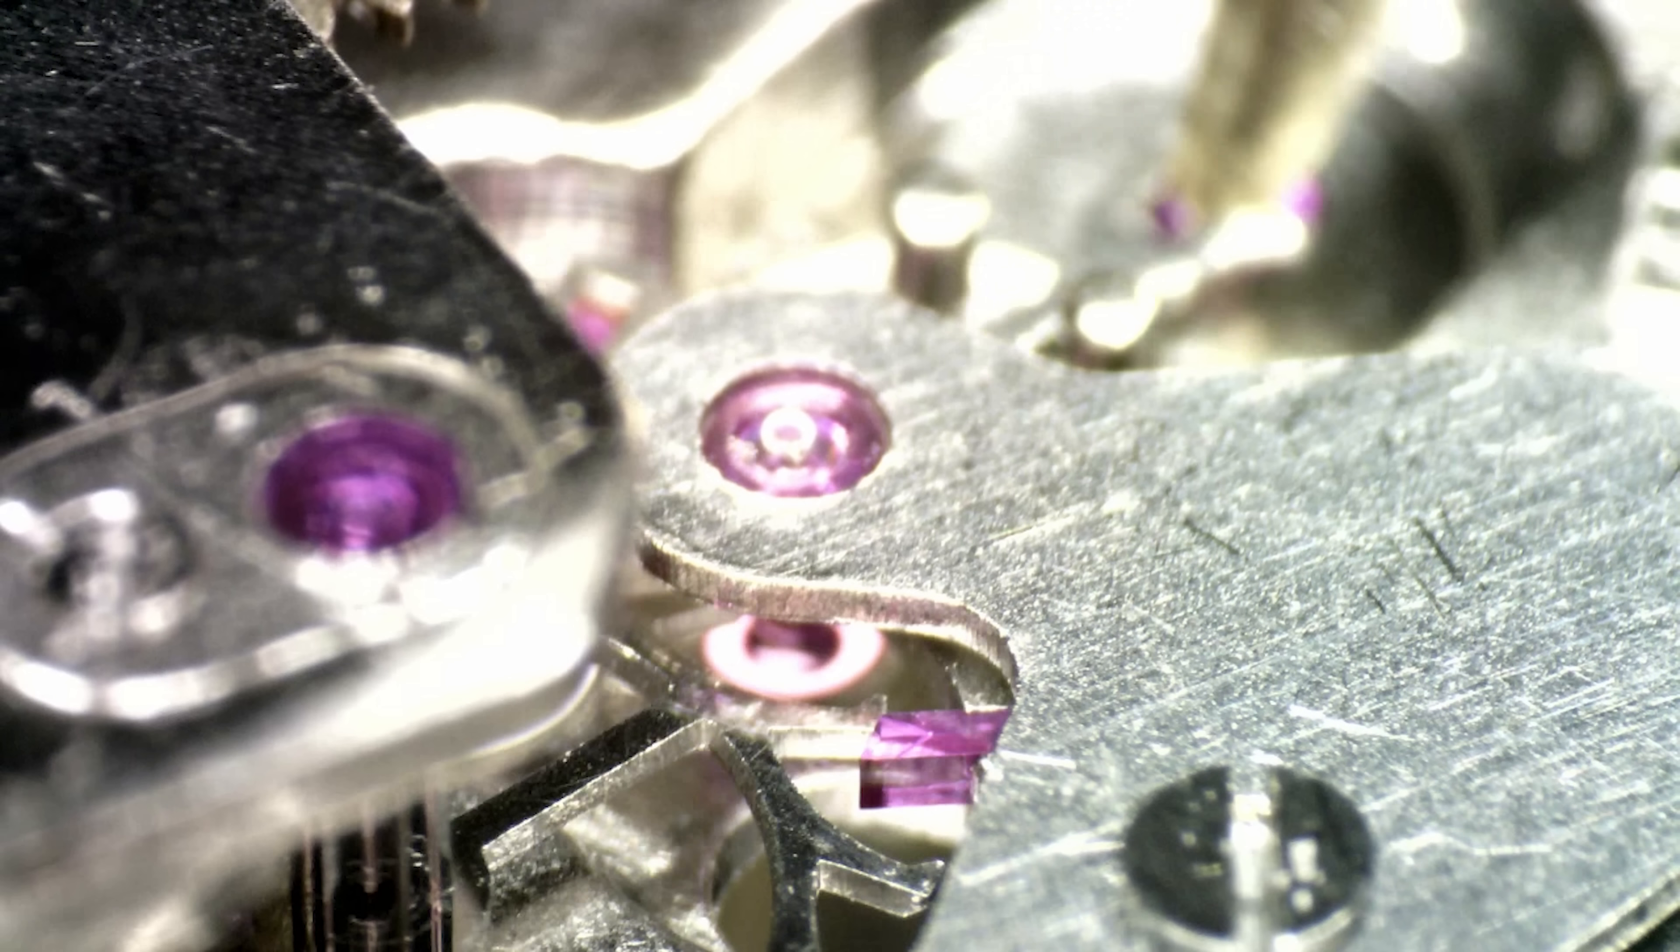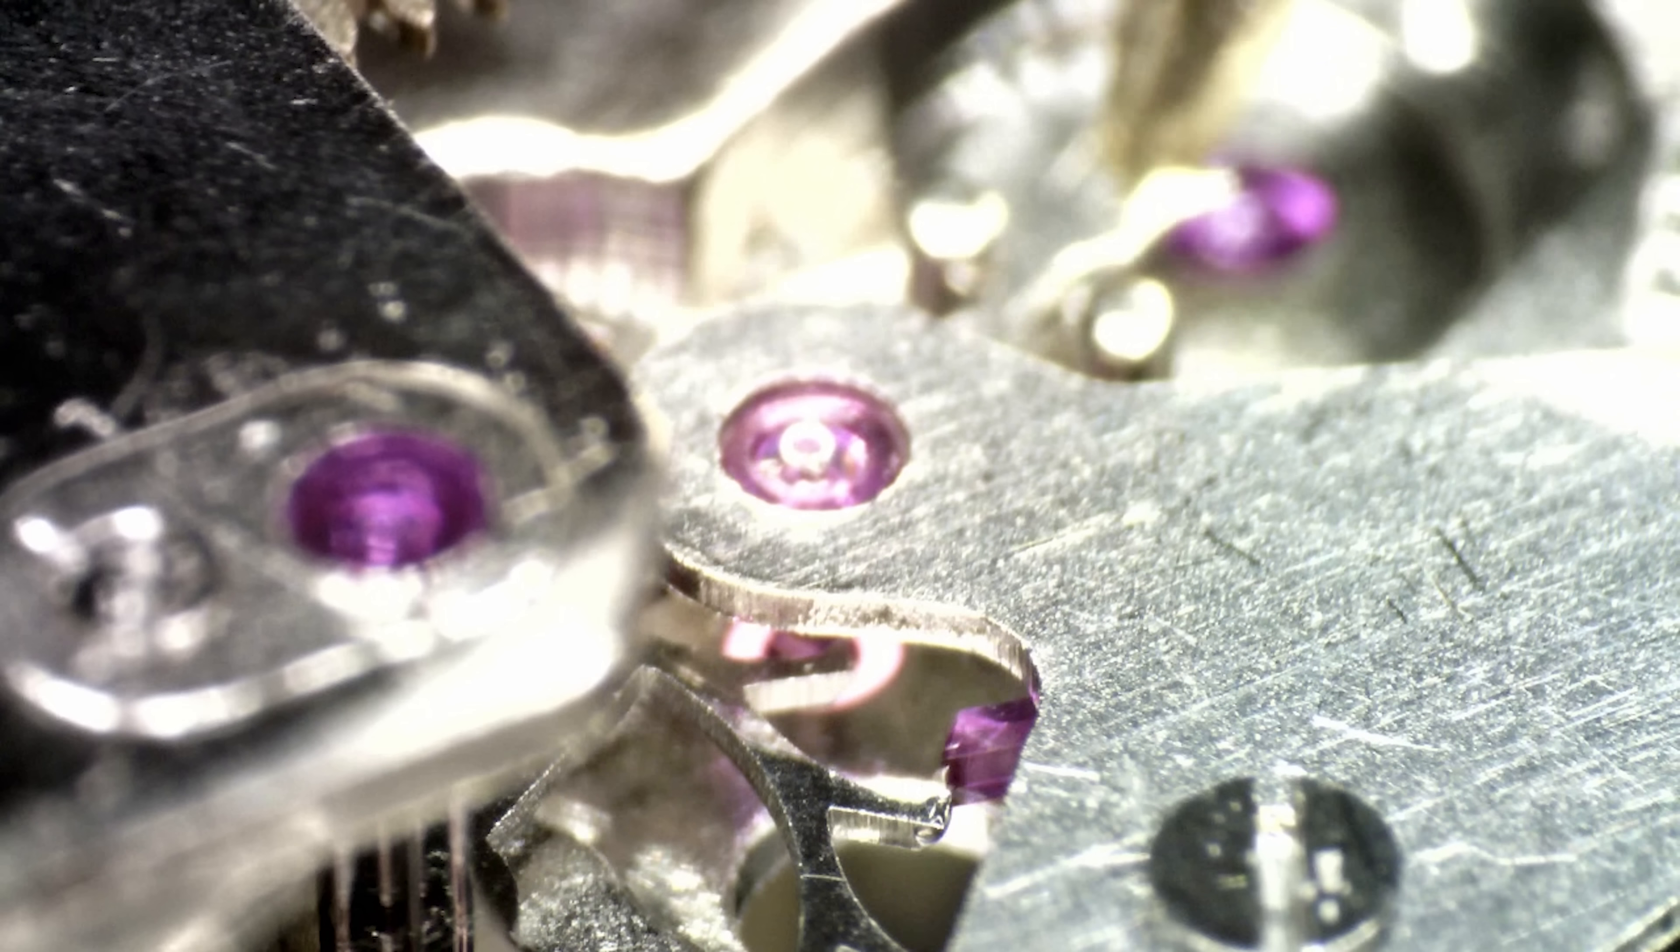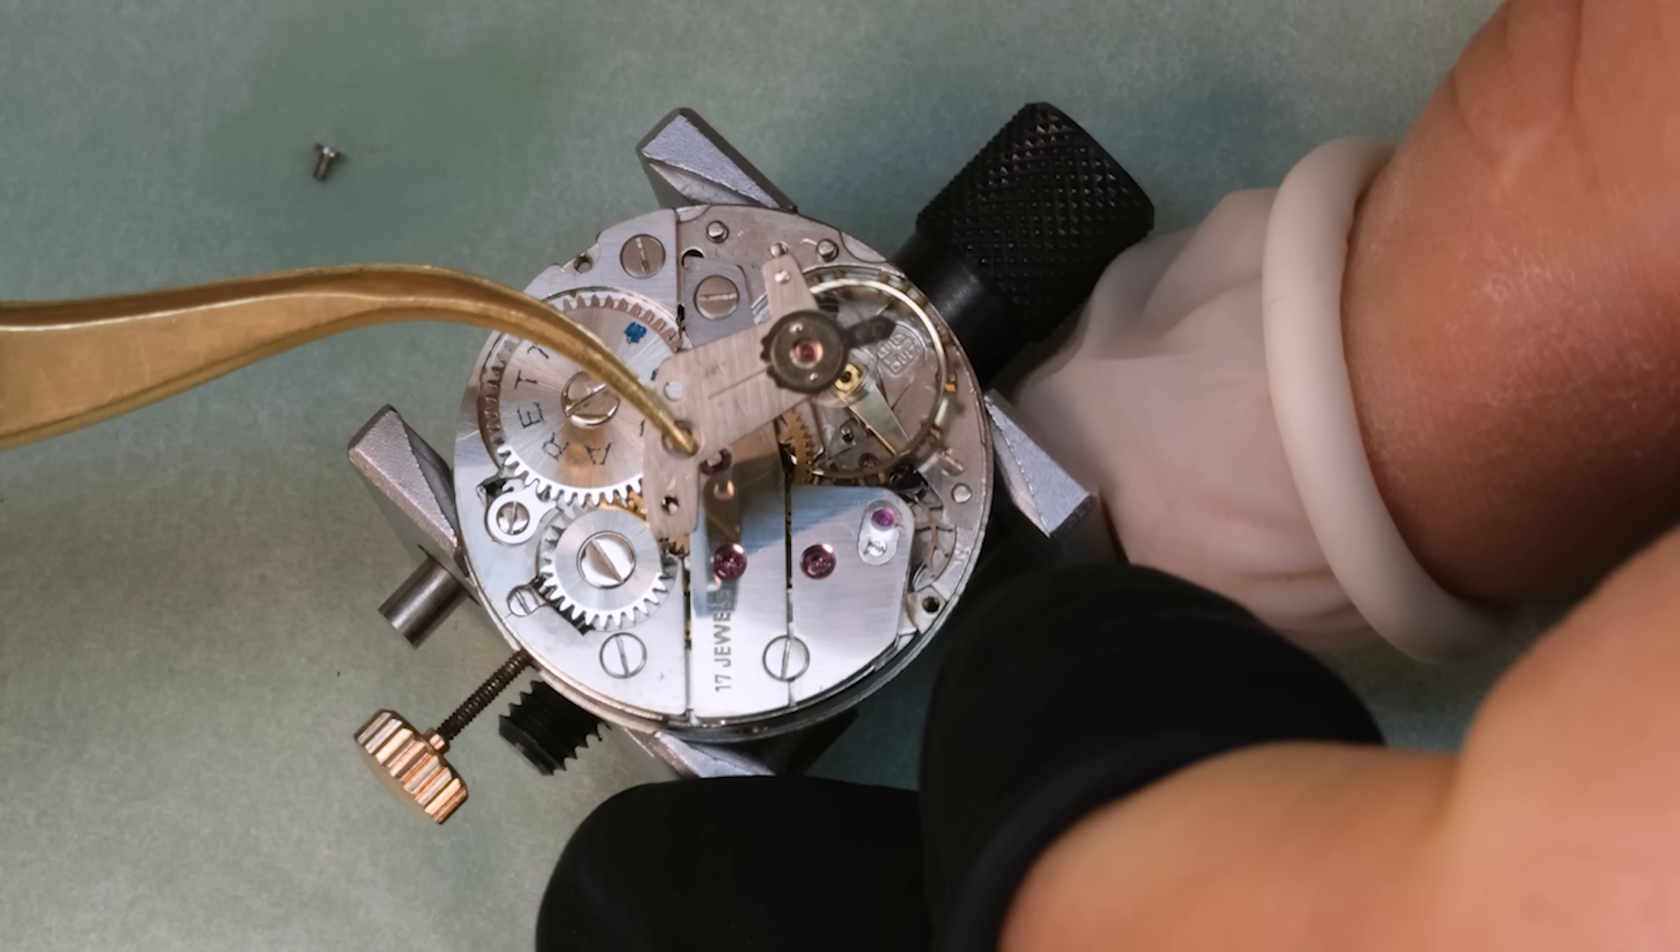That one goes back and forth together with the balance wheel and thus releases the power from the train in small increments every time it goes left and right. Now the pallets in the fork is what we're oiling right here. Here they interact with the escape wheel on the left side here. And what we're doing is that we're putting a little bit of lubrication on the pallet surface, and then we're distributing that over the escape wheel teeth. And yeah, those teeth are pretty strange looking, a little bit like a boot. That is all designed to make the watch run as good as possible. It's called a Swiss lever escapement.